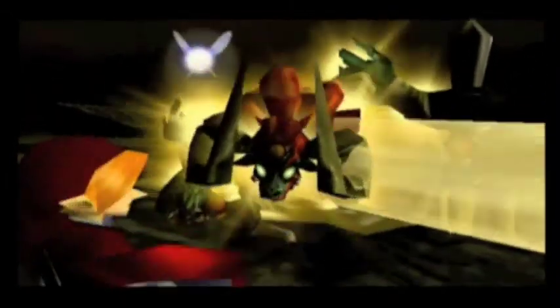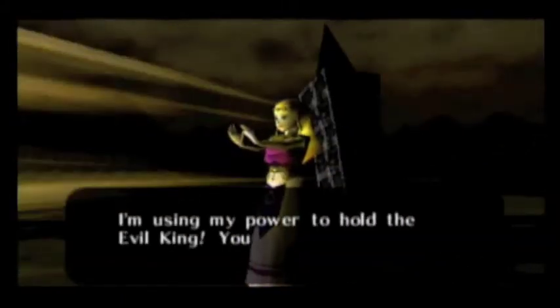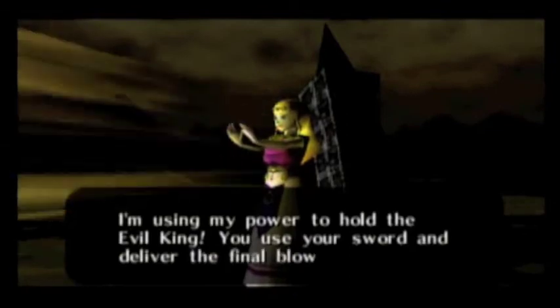So, Princess Zelda's gonna shoot him with her magic power here. I'm using my power to hold the evil king. You use your sword and deliver the final blow.